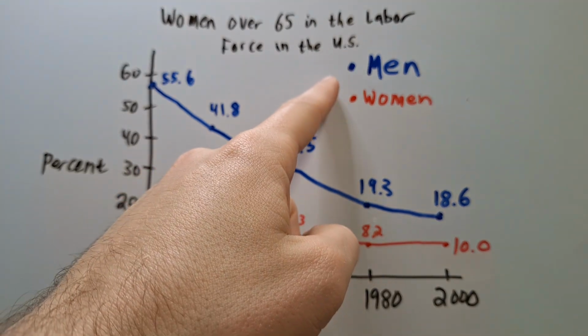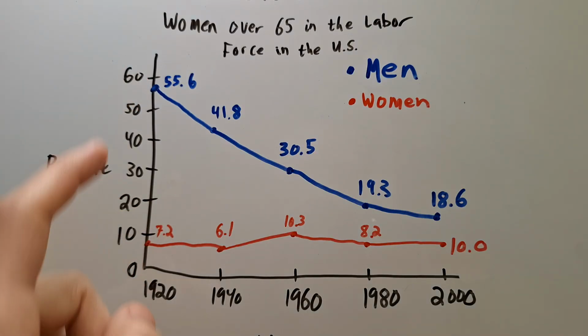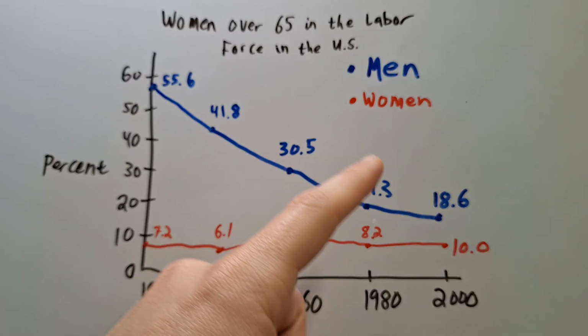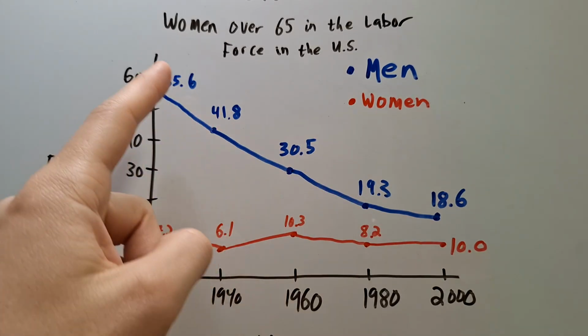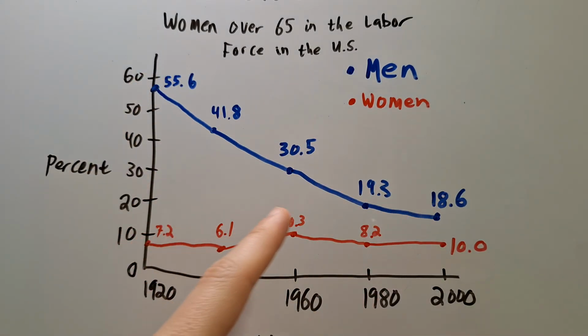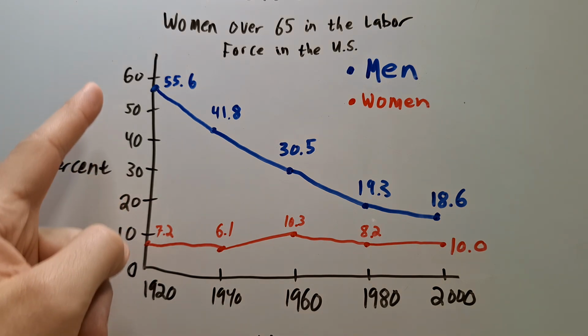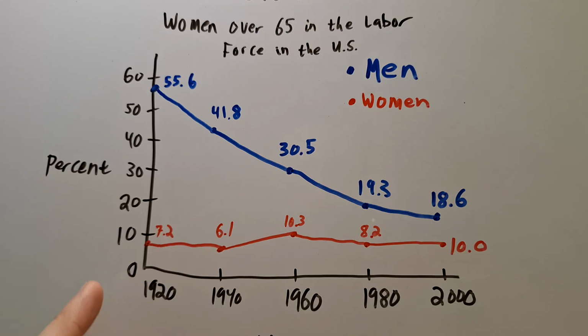We got blue for men and red for women. And what's nice about this graph is that the numbers are indicated on each of those specific points, on the men's and on the women's as well. And much like the last one, my horizontal part here of the graph represents the specific year that we're talking about, and then the vertical part here represents the percent that we're dealing with. And we'll work out questions in a later video.